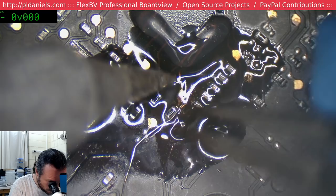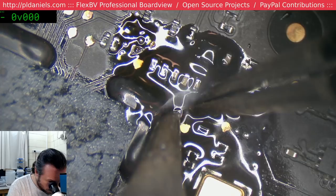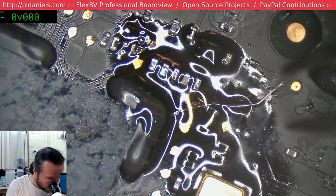I've got this at completely the wrong angle. Oh, for goodness sake, come on. I will say the biggest problem with the silicone mats is they have a tendency to grip the boards too much. Whereas, pardon me, if you use a wooden board, it sort of smoothly slips over it.